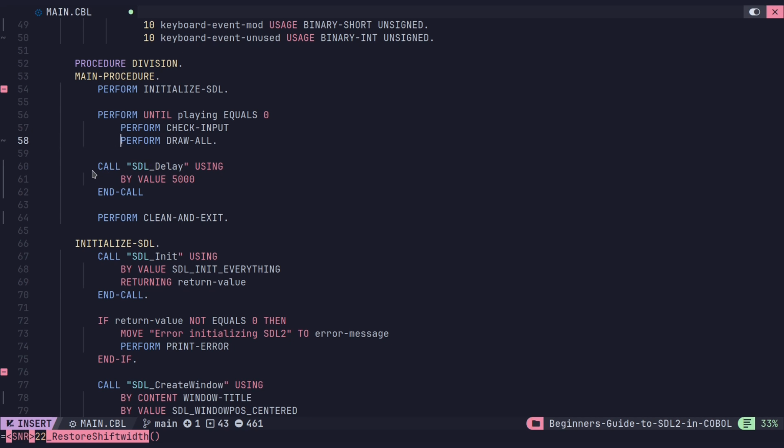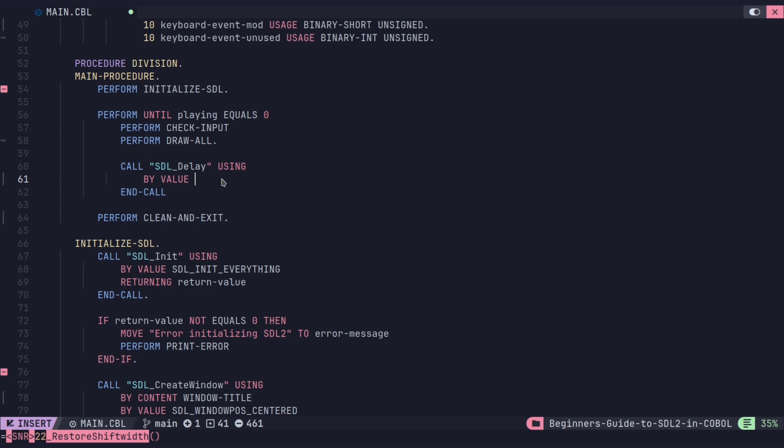Then after we draw everything, we need to pause the program. But we don't want to pause it for 5 seconds. We want to pause it for about 16 and 2/3 milliseconds, because that is around 60 frames a second. So if we just pause it for 16, maybe the code itself runs for 0.6, I don't know. So we'll get close enough to 60 frames a second.